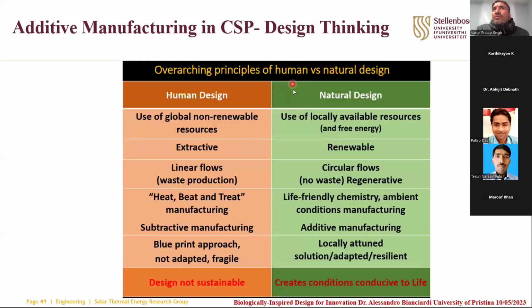So what I am saying is, nature-inspired and human-inspired design, we generally don't use global non-renewable resources. Why I'm saying global non-renewable: the thing which may work in India doesn't work in South Africa and definitely is not going to work in Europe. They have their own standards. But nature always looks for what is locally available. And when you say sustainable, reliable, locally produced, everything comes from nature design. Okay, the tricky word, the catchy word, whatever you are thinking, something comes in the natural domain.